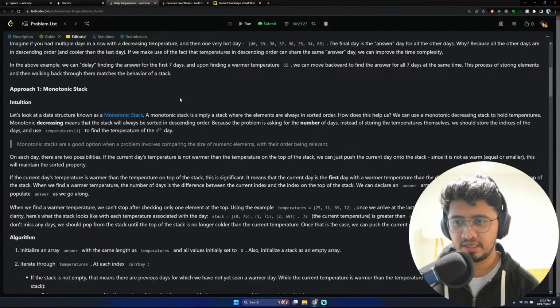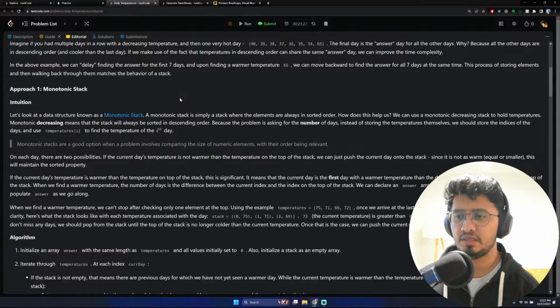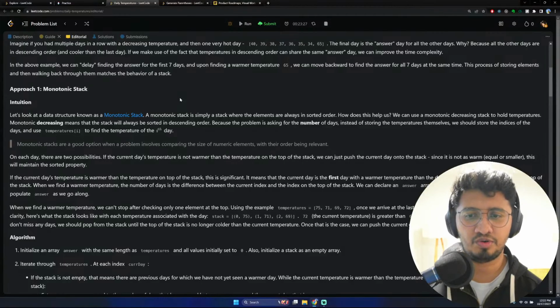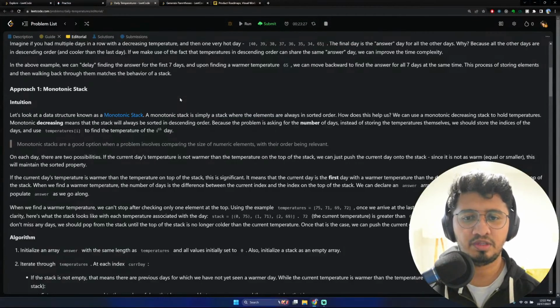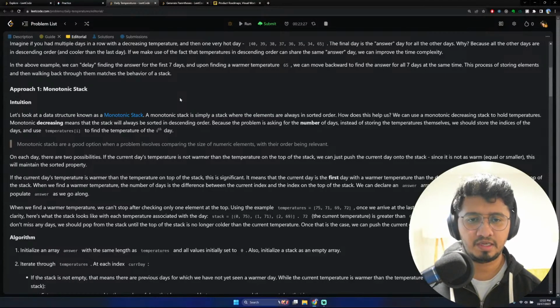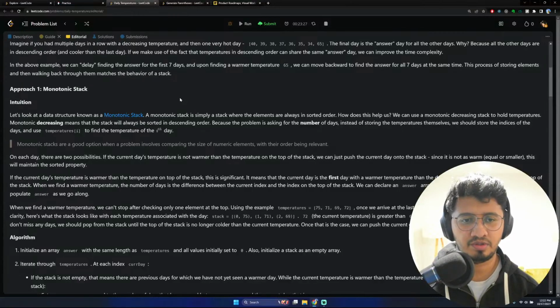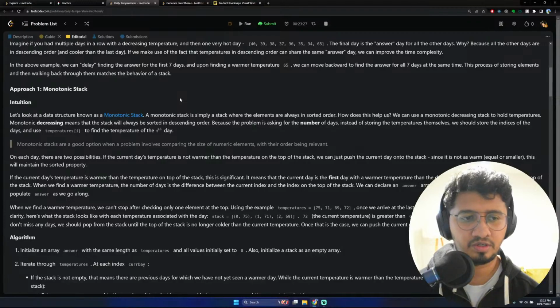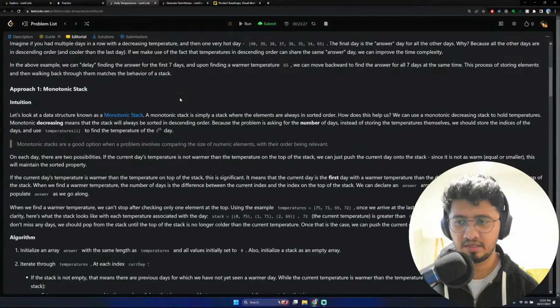On each day there are two possibilities. If the current day's temperature is not warmer than the temperature on the top of the stack, we can just push the current day onto the stack. Since it is not as warm, equal or smaller, this will maintain the sorted property.